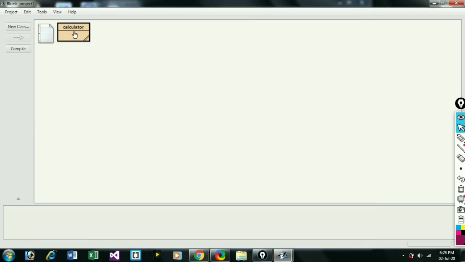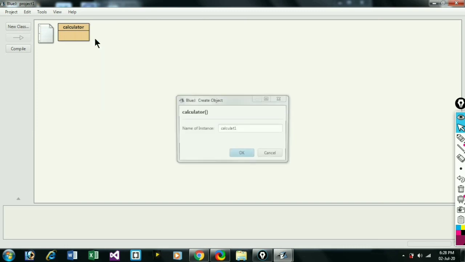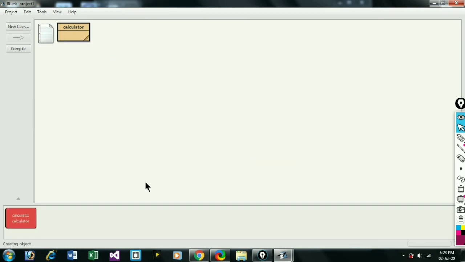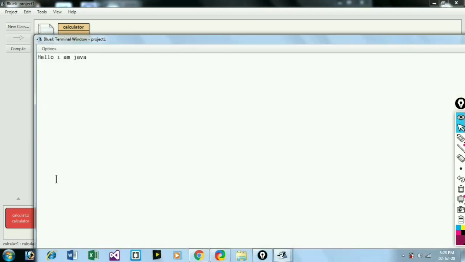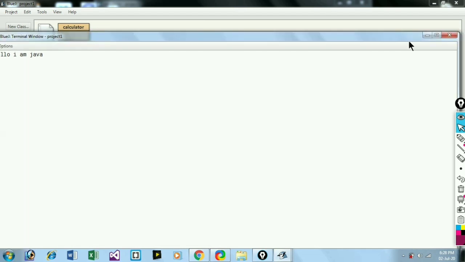Go to your yellow box, right click on it, create the object, click OK. Your object has been created here. Right click on the object and call the particular function which you want to call. Let's say I have just edited the show function, isn't it? So I'll click on this show function, and you can see that the message that has come up here is hello, I am Java.